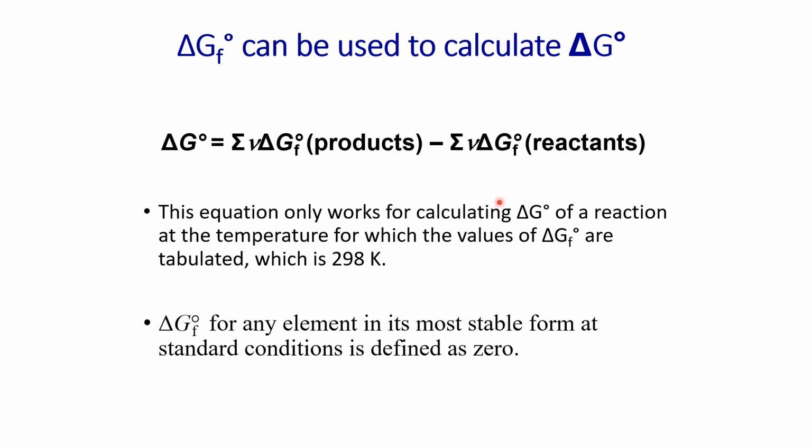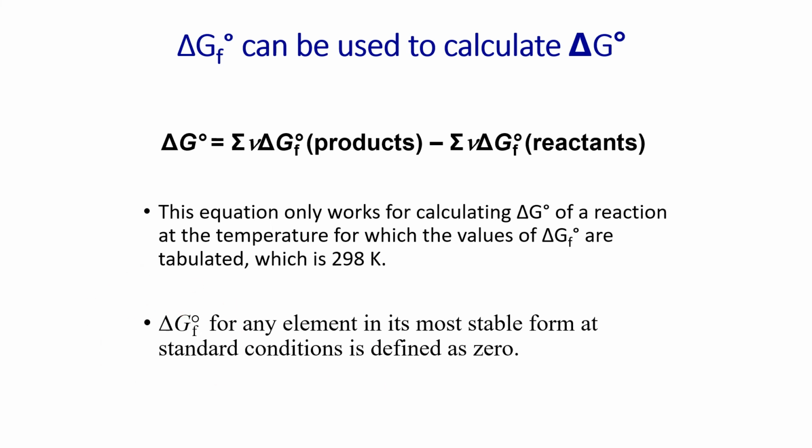This equation works for reactions that are at standard conditions, 298 K, and one, I think they do it in bars. It might be in atmospheres, but I think it's in bars. For your purposes, you probably don't care about the difference. They are slightly different calculation-wise, but I don't intend to use a trick like that. So for your purposes, you can consider 1 bar and 1 atmosphere to be the same thing.